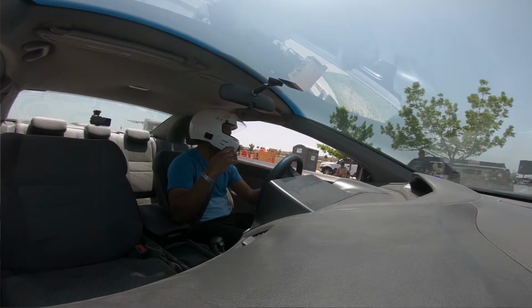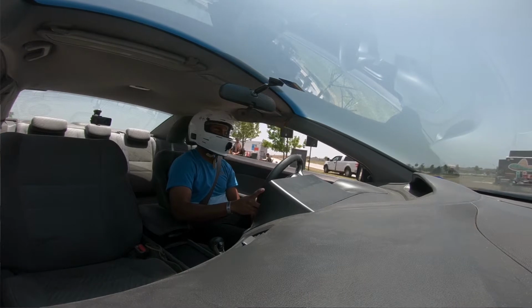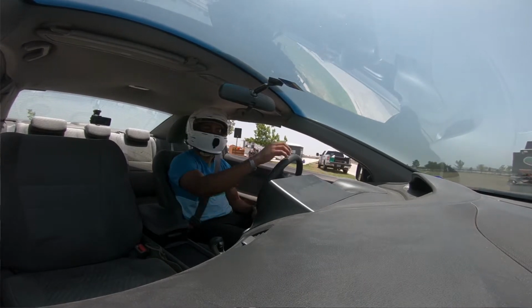Chris Meacham back in his Honda Civic. A lot of the Honda Civics here today. 37.1, good for 19th place in novice right now.